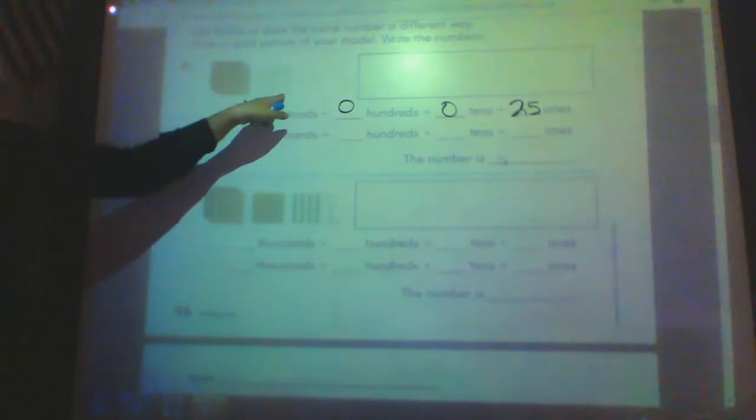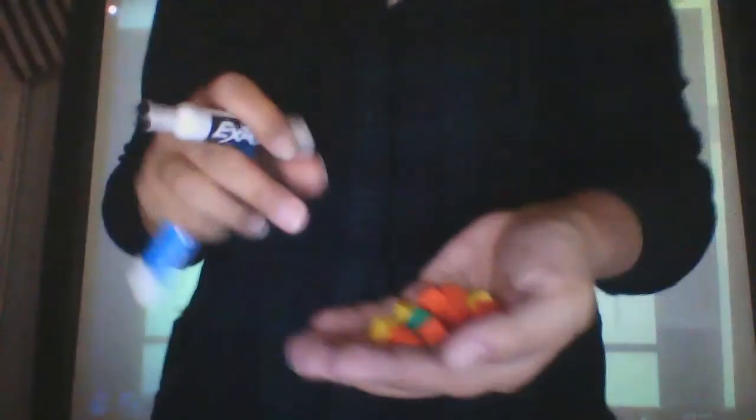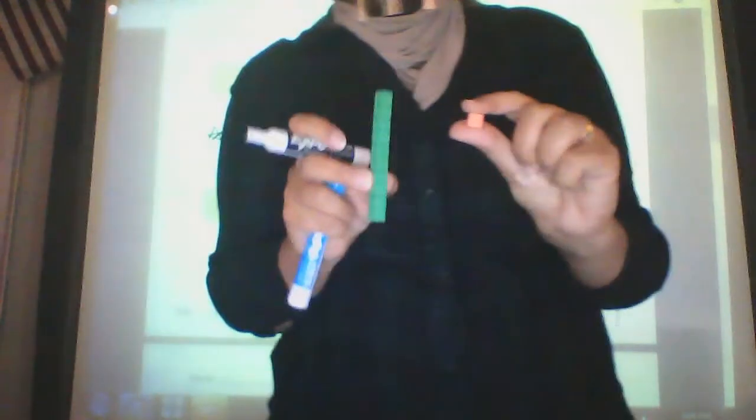So what's one way? Who can raise their hand and tell me what is one way we can clean this up? What's one way we can clean this up? Dominic? Very good. By picking up all these ones and switching them in for 10s. We know 10 ones is the same as 1 ten, right? They have 25 of these ones. Can't I take 10 of those and make it 1 ten? Right? Can't I take 10 of these and make it 1 ten?